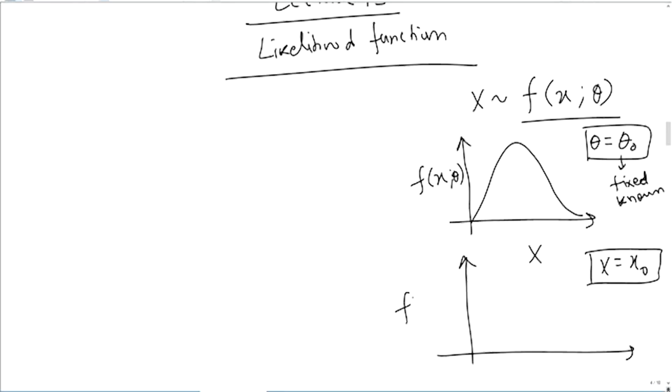In that case, you can draw the graph between theta and these probability densities, because x here is known and theta is variable. In the earlier case, theta was known and x was the variable. In this case, theta is the variable. Now you can draw a graph between theta and f of x theta, right? So when x is known from the experiment, so when data is known, after collecting the data, you can always draw the graph between theta and probability densities under your assumption. This is called the likelihood function, the second graph.